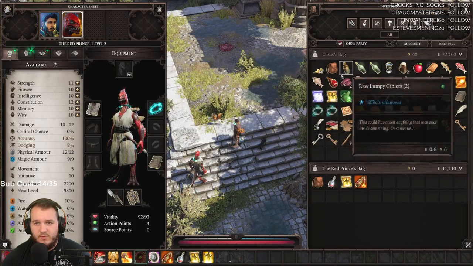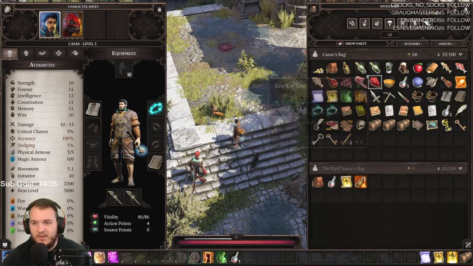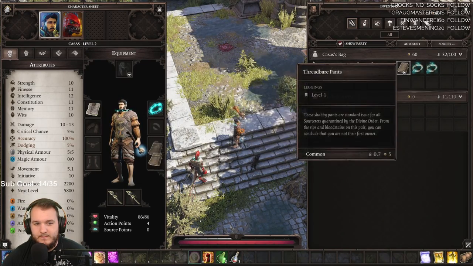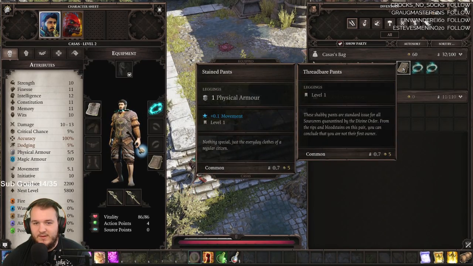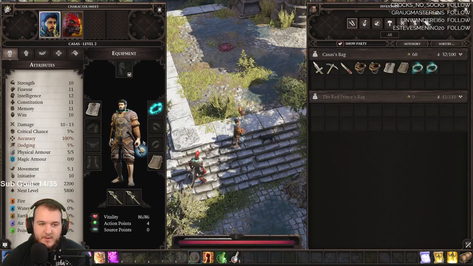And wait, aren't I wearing? Wait, what happened to my, I thought I would put the pants on. Oh, equipped. Okay, yeah, I did. Stained pants, I did.